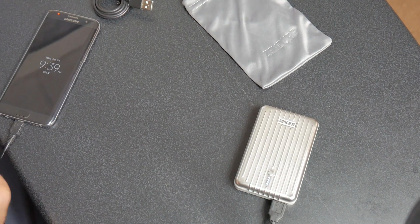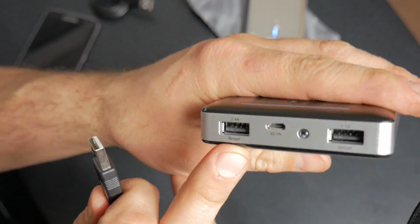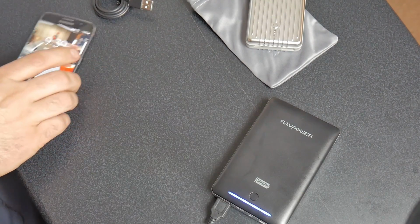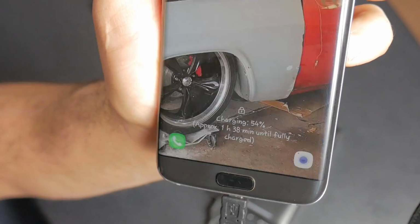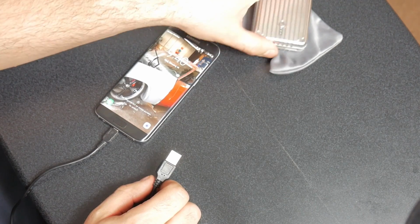Now what I'm going to do is I'm going to grab my RAV power bank. I'm going to plug it into that. Use the 2.4 amp output. And the RAV says 1 hour and 38 minutes until fully charged. So they're both on point, both fast charging.